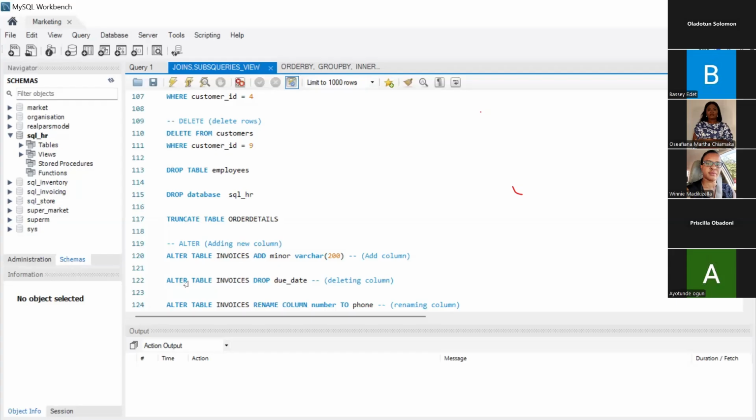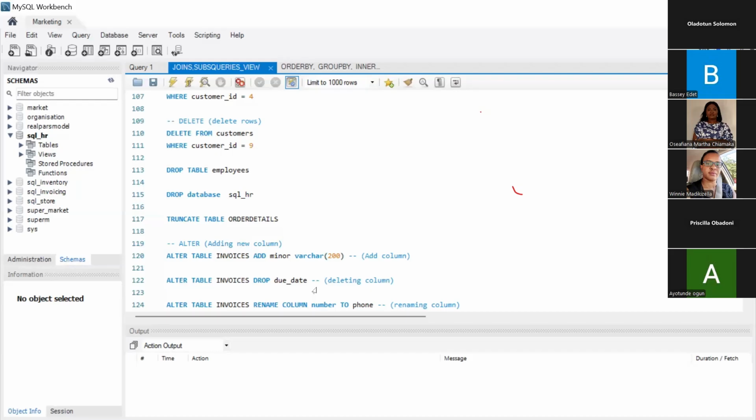That's the same thing now. So we move to the next one, which is the same thing we are using the alter table for. So alter the table, which table? Invoice table. What do you want to do? I want to drop the due date. You are deleting that column. So you can remember when we were talking about the drop table. That's what you're doing. So this one, you're dropping just a column inside a table. You're not dropping the entire table. You're not dropping the entire information or data inside the table, but you're dropping a particular column. That's where you now use the alter and drop.